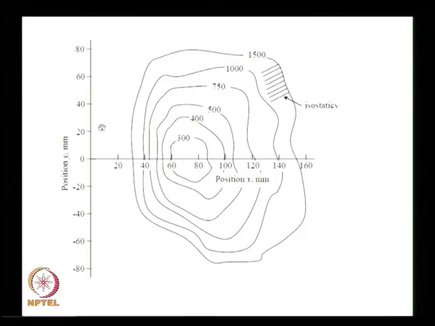Now, the question is, we are living in linear elasticity. I can employ the principle of superposition. Now, how do I interpret this isostatic data? For example, if I want to find out what happens along a line y equal to 20 millimeter, it will cut several isostatic curves. So, what you need to do is find out for each of these curves what is the corresponding stress developed on the specimen.